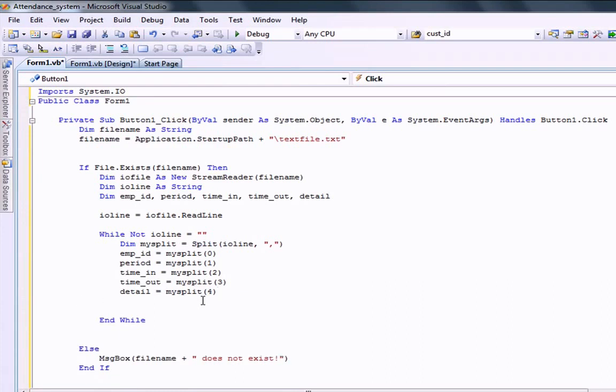In position, we can do a little something right here. We can MessageBox.